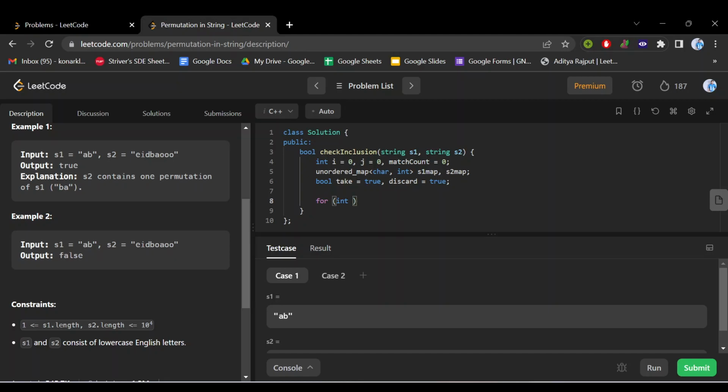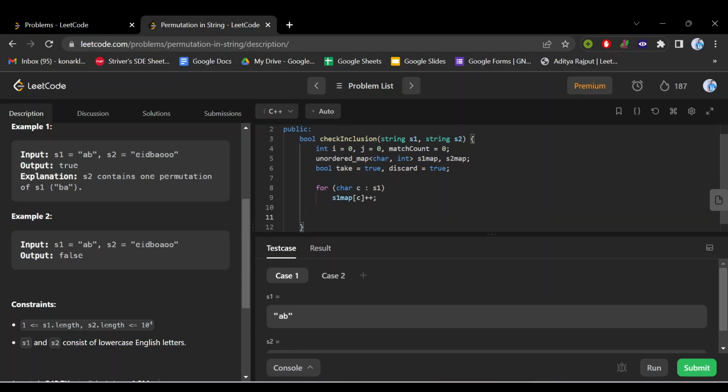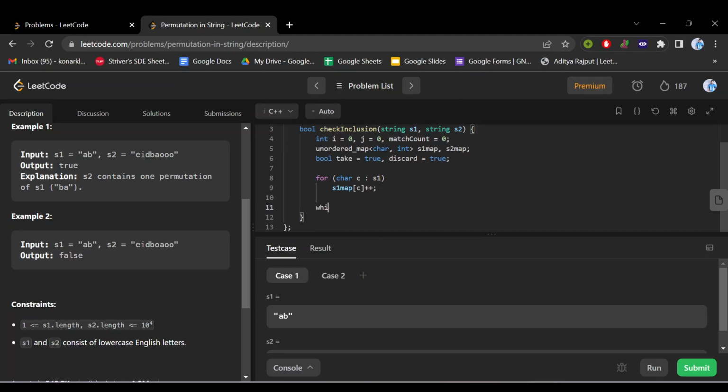I will iterate over all the characters in s1, and s1 map will store the frequency of the characters. Now this is where the sliding window concept starts.